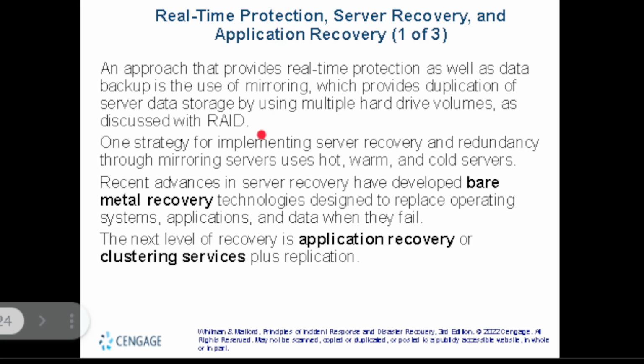So, if we're recovering and want real-time recovery, well, you've got a variety of options here. Real-time protection using RAIDs, as they have these terms: hot, warm, and cold servers. Bare metal recovery, you can replace your entire system if it would fail. Of course, you better use a standard kind of system, like a particular type of server that's common and not 20 years old, the only one left in the world. You can recover to a system if it's reasonably compatible.